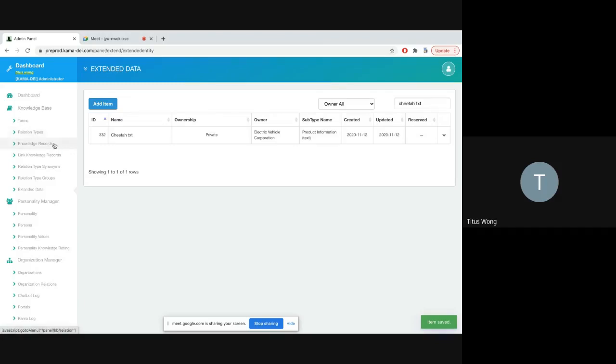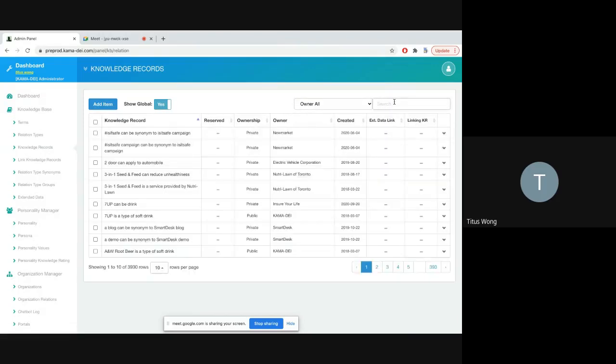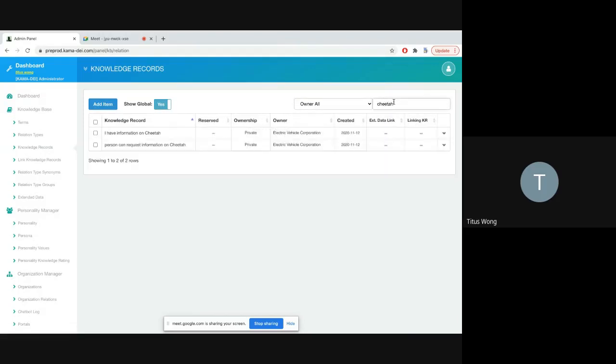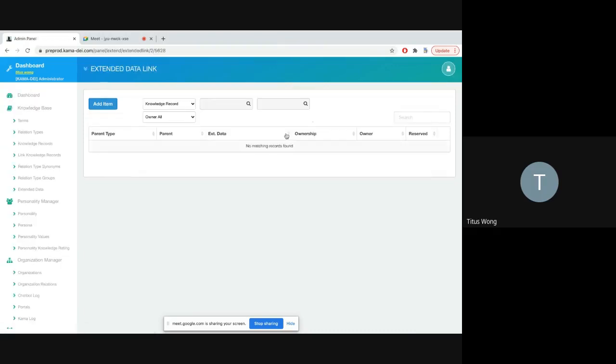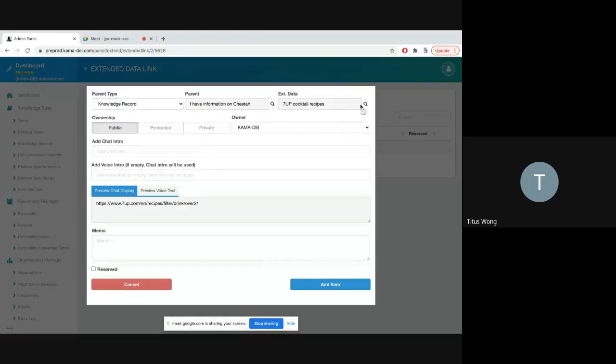Now we will have to link our extended data to our solution knowledge record. So again, far right arrow, opens menu, go to extended data link, add item.